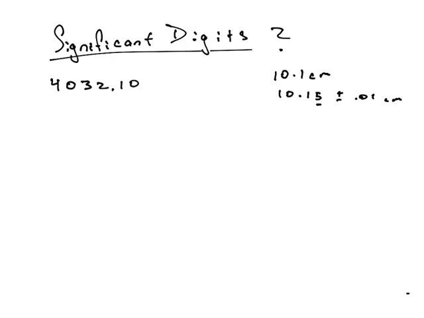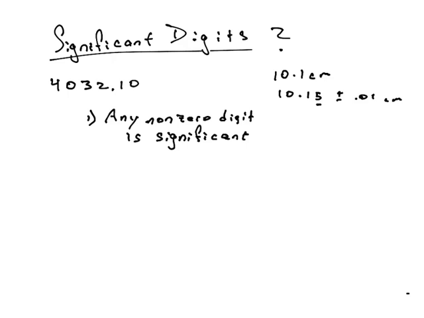But as I was saying, let me go ahead and review the rules for significant digits. We had basically 3 big rules. When you have a number sitting in front of you, how do you know how many digits are significant? Well, the first rule says any non-zero number is significant. So for instance, for this example I wrote up here, 4032.10, the 4, the 3, the 2, and the 1 are all non-zero numbers, so those are all definitely significant. So there's at least 4 so far.